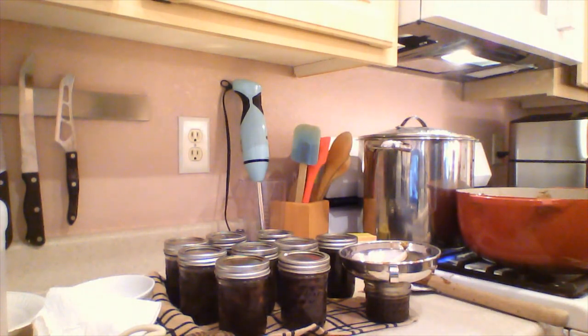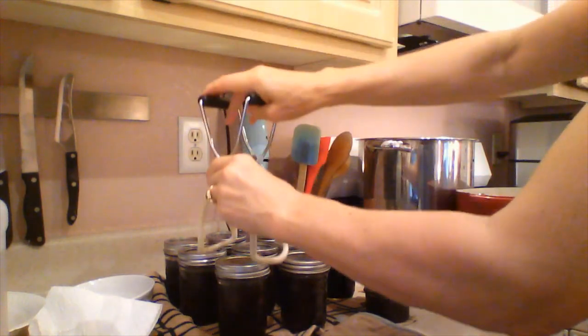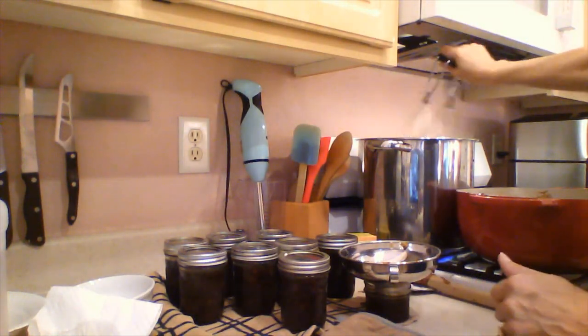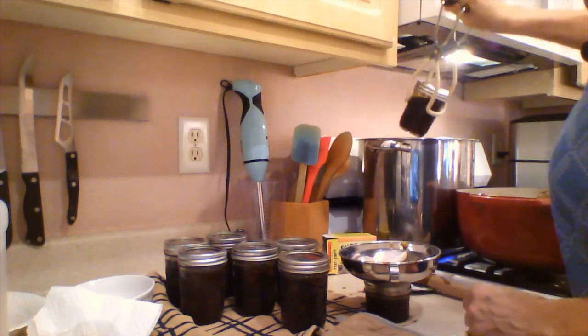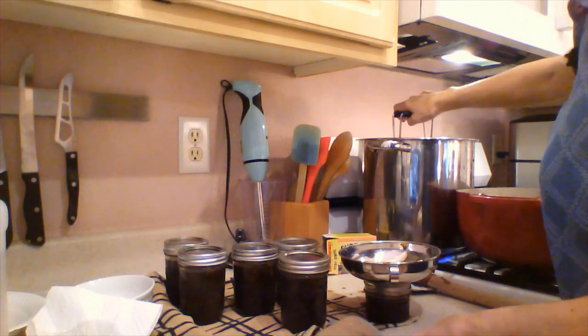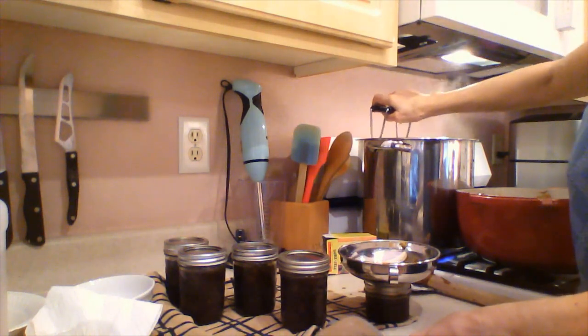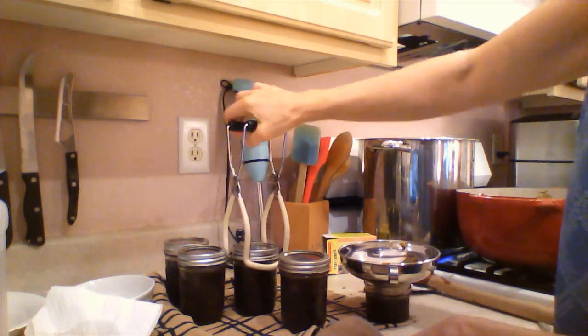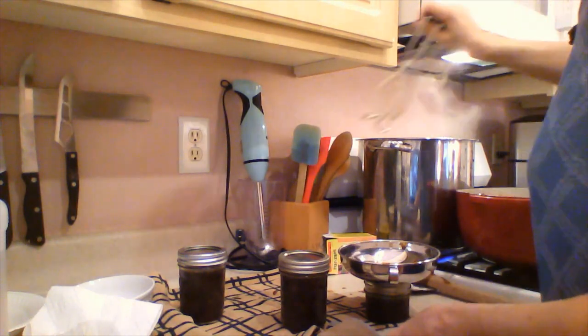Let's get our water turned up. Get our jars in the water. Right, I'm going to be processing this for 15 minutes. Sure Jell's directions are a little different than the directions on the pectin we used the last time. They say for jelly to process for 5 minutes, for jam to process for 10 minutes, and then because of our elevation, we're at about 2,000 feet, we're going to add an additional five minutes. So we're going to actually process this for a total of 15 minutes once it starts boiling, which will be pretty soon.